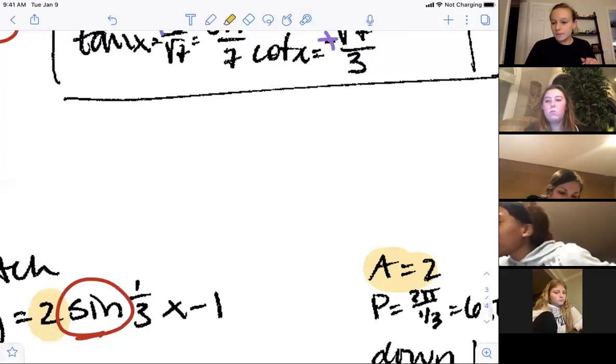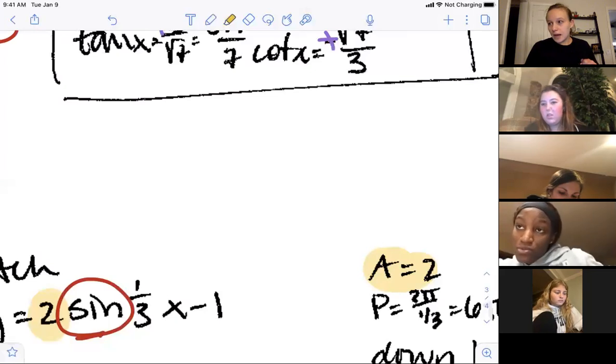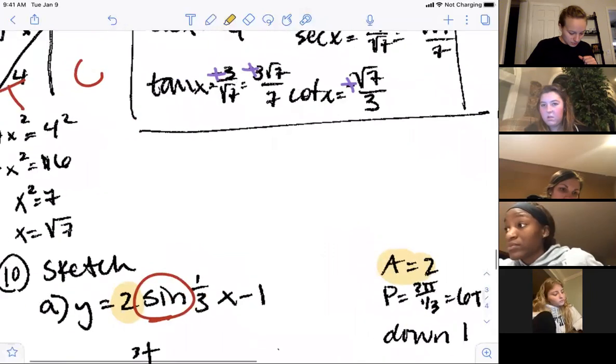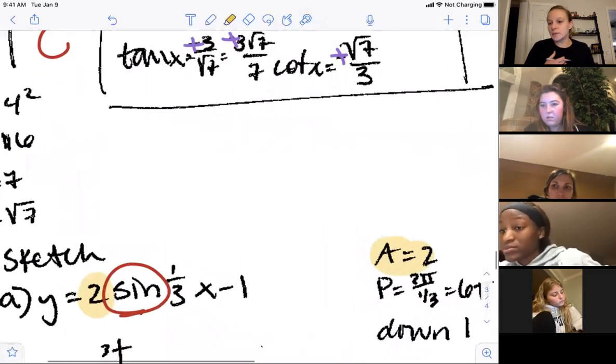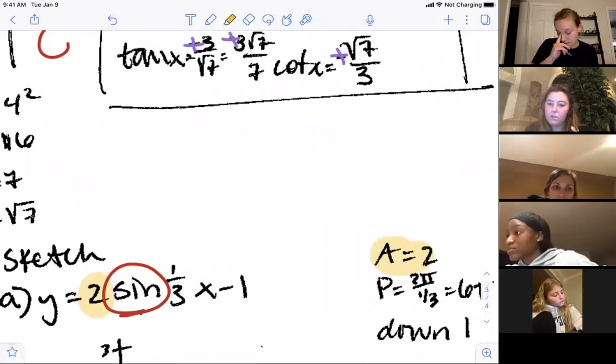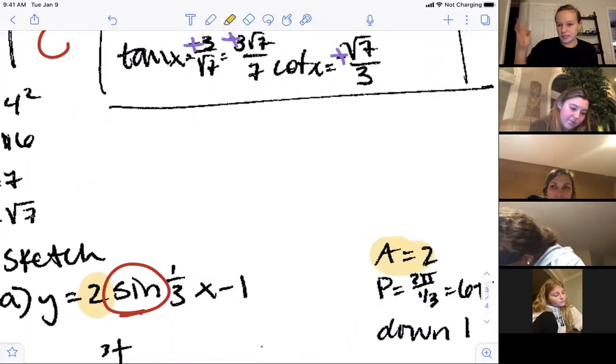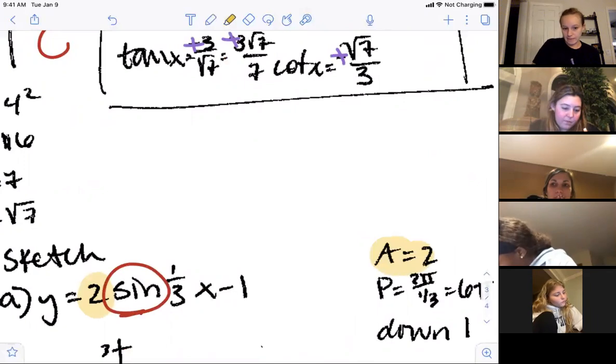Is amplitude and altitude the same thing, or was I supposed to say amplitude? I think it's always supposed to say amplitude. Did I say altitude somewhere? No. If I said that, it's supposed to be amplitude. Amplitude's what we want. My fault. Technically, I think of them both as meaning a vertical distance, so you can call them whatever you want, but that's the first thing that we see.